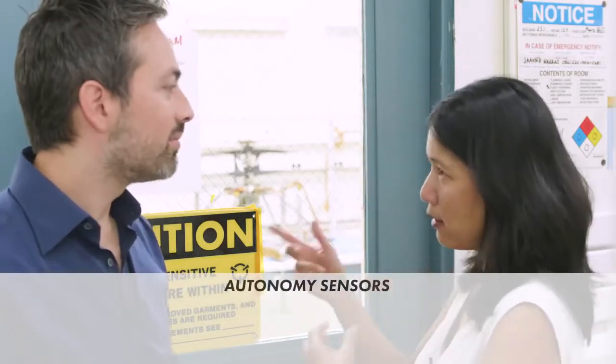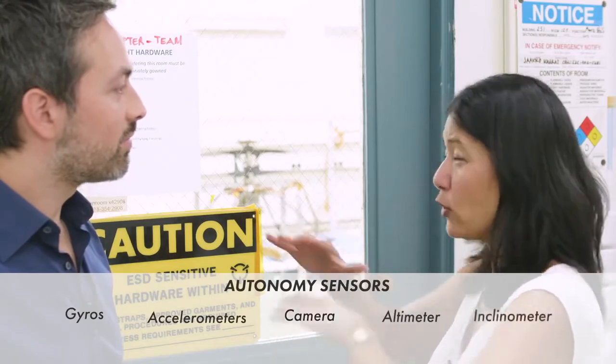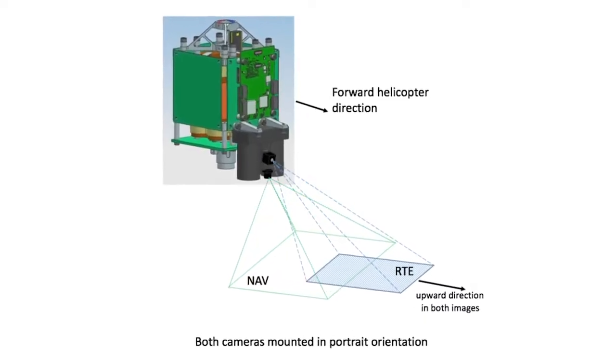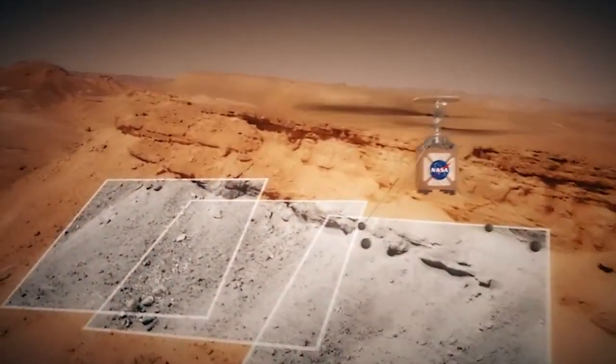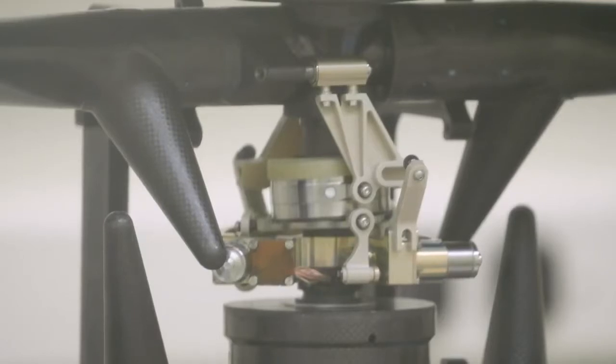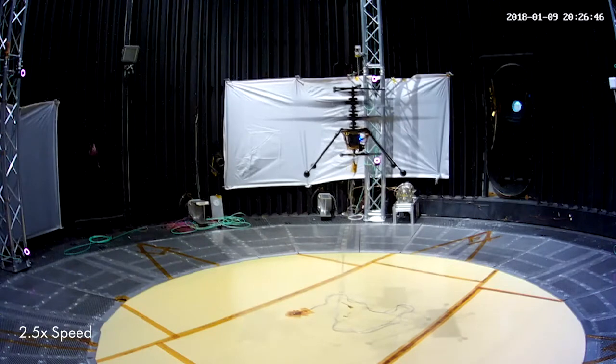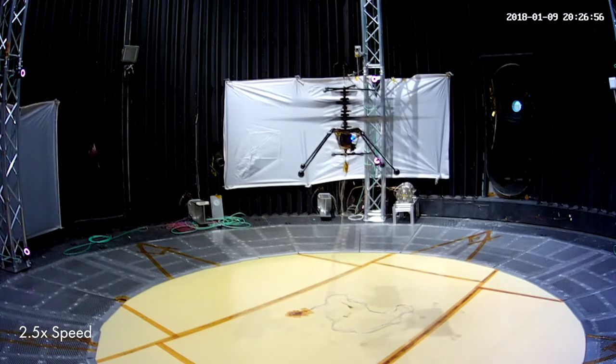The way this flies autonomously: it has onboard gyros, onboard accelerometers, an onboard camera, an altimeter, and an inclinometer. Using that sensor suite, real-time measurement against the terrain along with the gyros and accelerometers sensing onboard, the real-time estimation of the state of the vehicle is made continuously at hundreds of hertz. That's fed into the closed-loop control algorithm that takes the estimated state and generates the correction needed at the blade level, and the blades are continuously being controlled. When you see video of our successful flights and the vehicle looks dead calm — hovering, going laterally — the machines are working very, very fast and very hard. It just looks calm, but the blades are being continuously controlled.